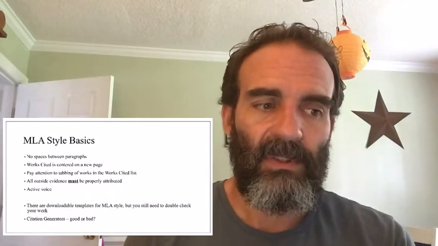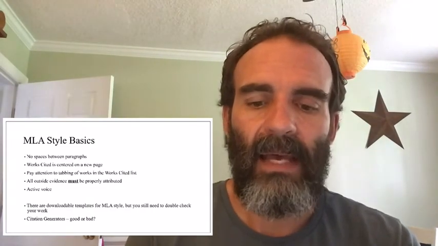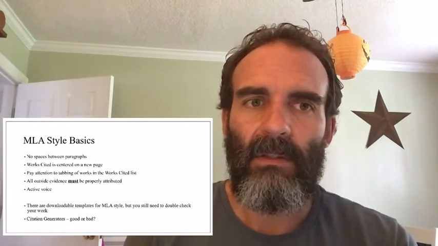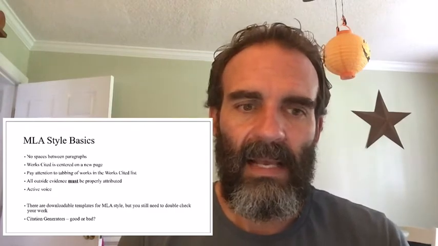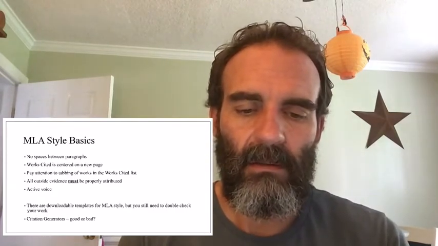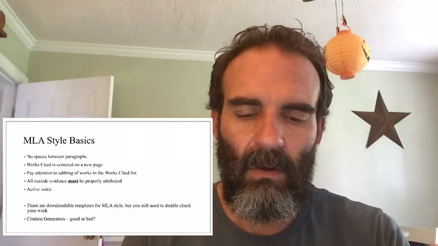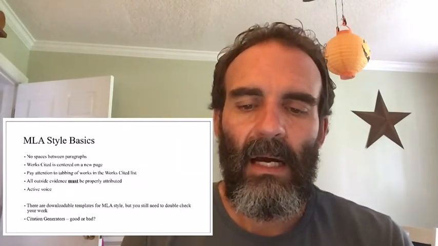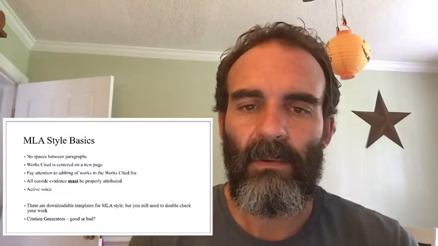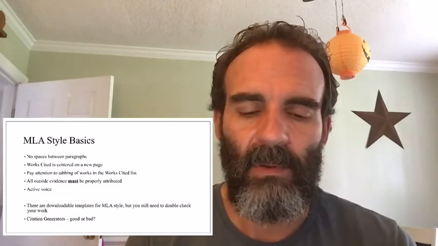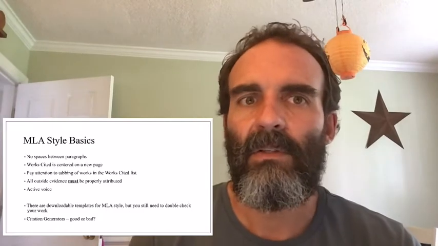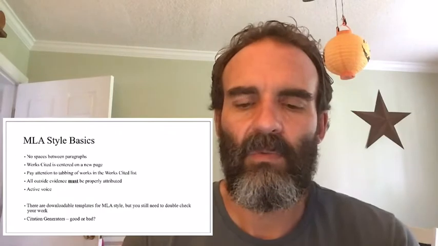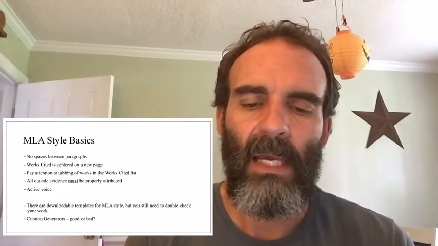All right, I need you to pay attention to the tabbing in your Works Cited. It's really, really simple to do your hanging indent, but that's what we're looking for you to have in your Works Cited list. What that means is the last name, or however you have your entry, that entry will start left justified, and then all the other lines underneath it will be indented that half a space. There's a way to do it through the paragraph spacing function, and I can help you with that if you need help. If not, just search online for hanging indent formatting or something like that, and you should be able to find it. It's pretty simple.